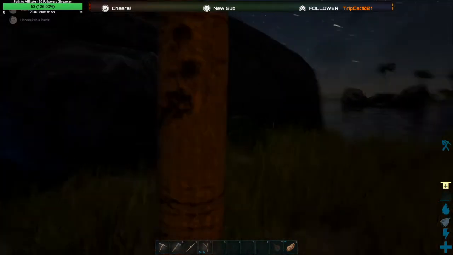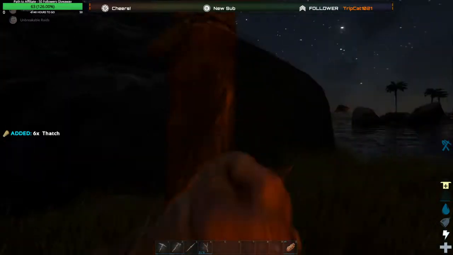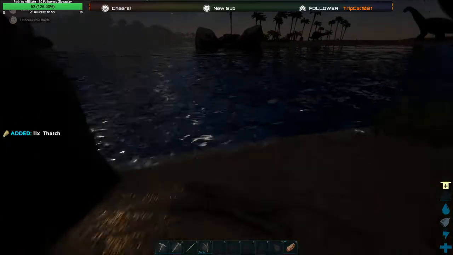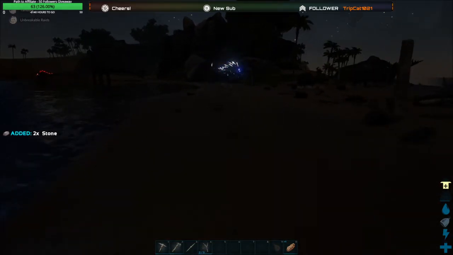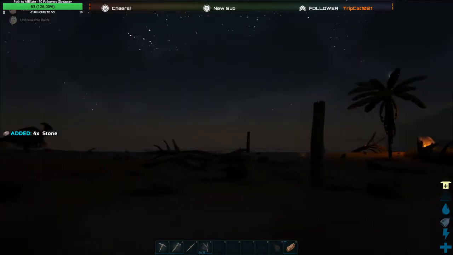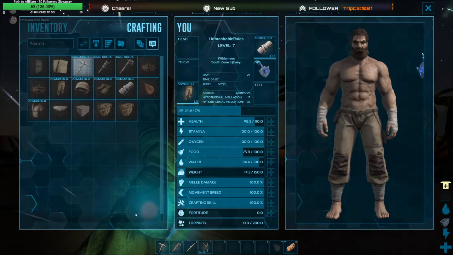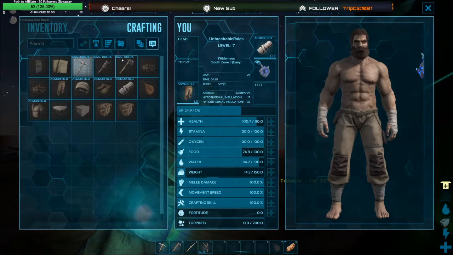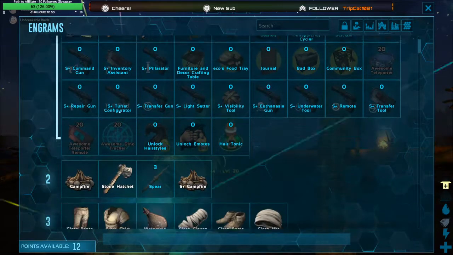Now, when you first get here, you start with nothing. You want to run up to a tree and start punching it like this. So you're getting thatch, wood. Once you get about 10 thatch, 1 wood, you want to look for some stone along the shoreline. You can walk along the shoreline and just hit your pickup button like that. For me, it's E, if you're using default controls, and pick up all this stone. Once you get some stone, go to your crafting, craft yourself a stone pick. Once you get the stone pick, you can get more thatch, more wood, flint, and then eventually, once you level up, which you should level up right away, make yourself a stone hatchet and a campfire.